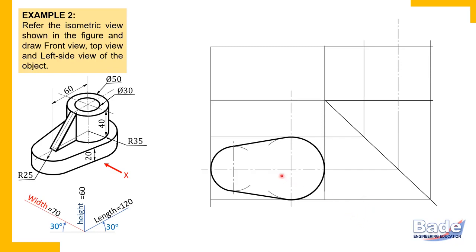Now you will understand it better. Let's focus on this plate. Which two dimensions will you get in the front view? Length of the plate, that is 120. So draw end projectors, so length we have projected. And height 20 millimeters. Height is nowhere in the top view. Height appears in the front view. So measure height 20 millimeters and complete the rectangle. That's all. Front view is over.